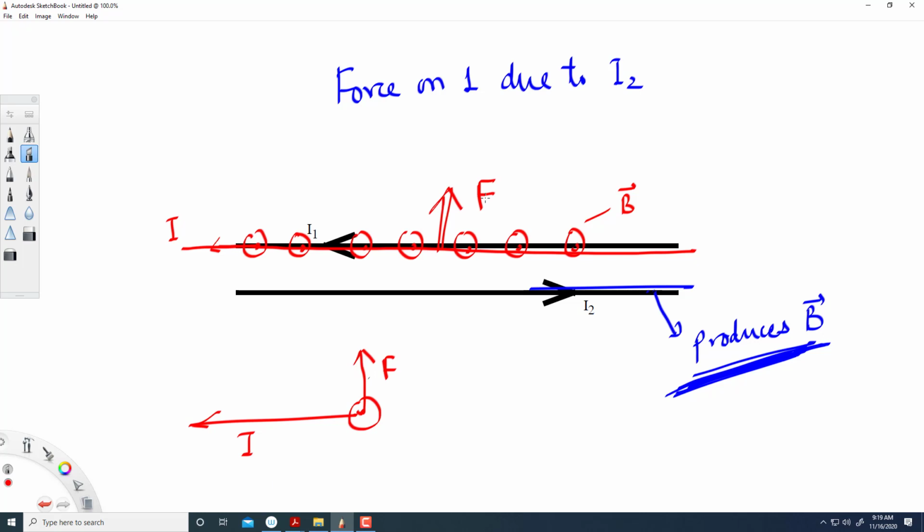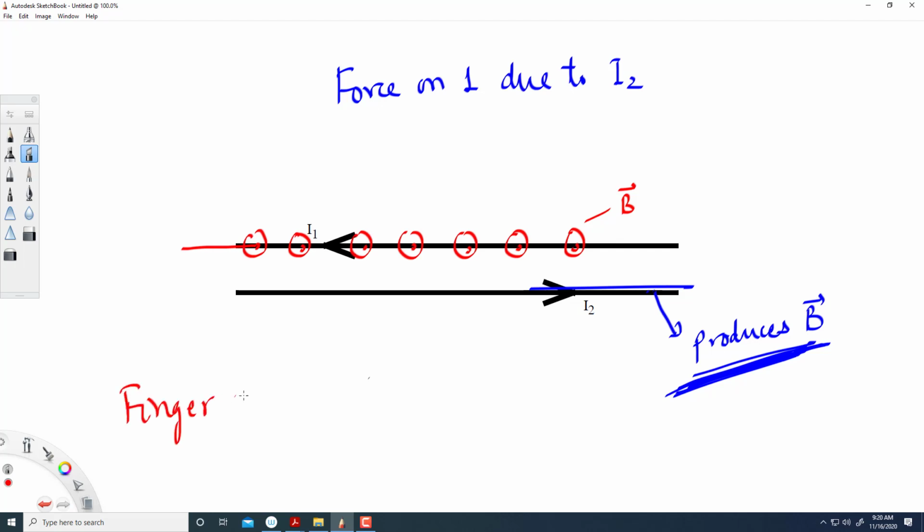Sometimes people like to use another kind of right hand rule. Okay, I will also tell you the other one if you don't like the curling one. To find the force, you can use this one also. So point your finger towards the direction of motion, either velocity or current. Anything that is moving, point your index finger towards that.